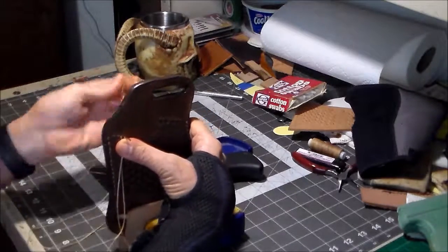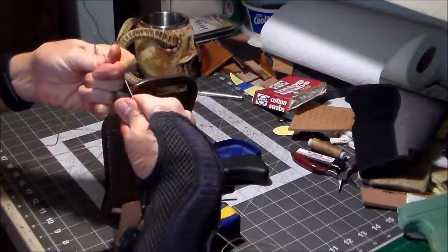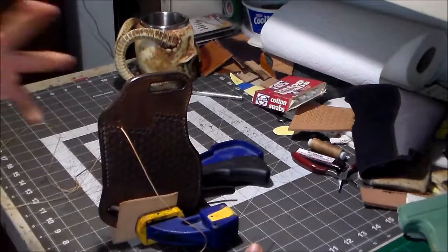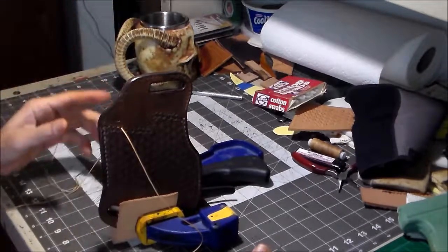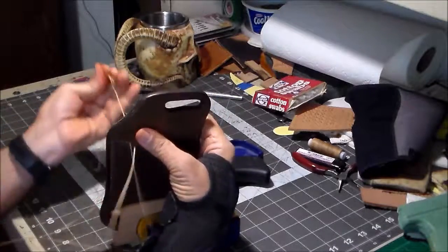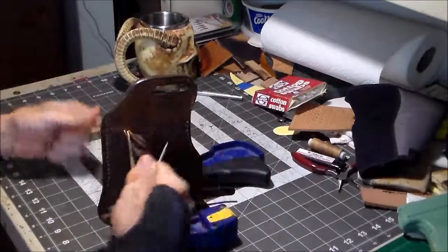But most importantly, to make sure that that's a good looking stitch line, make sure you're doing the same thing for each and every stitch. That way you'll get a nice, even, aesthetic stitch line. Well, I'm going to keep at it. And I'll be right back when we get just a little bit further along.